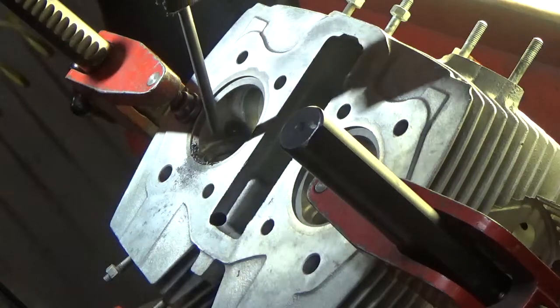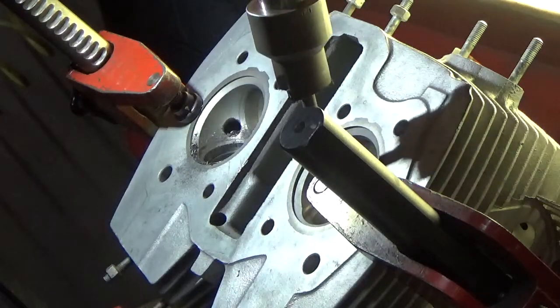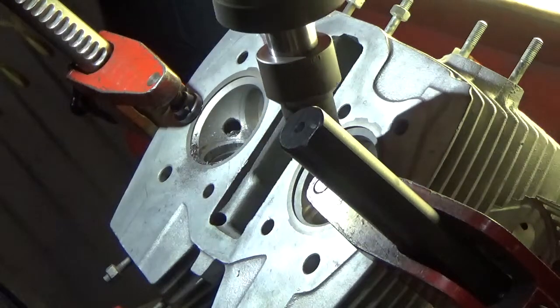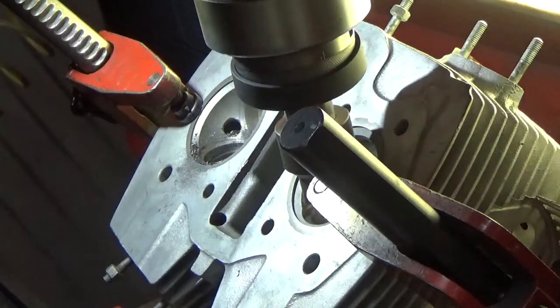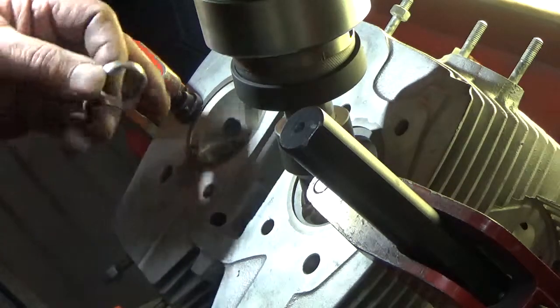What we are doing here is a no-lead conversion. That's where we tend to put most seats in. Customers want to run older vehicles on no-lead fuel and this is the way to do it. The seat rings that we're going to put in are compatible with unleaded fuel, and that will let the customer go ahead and be able to use his antique motorcycle.